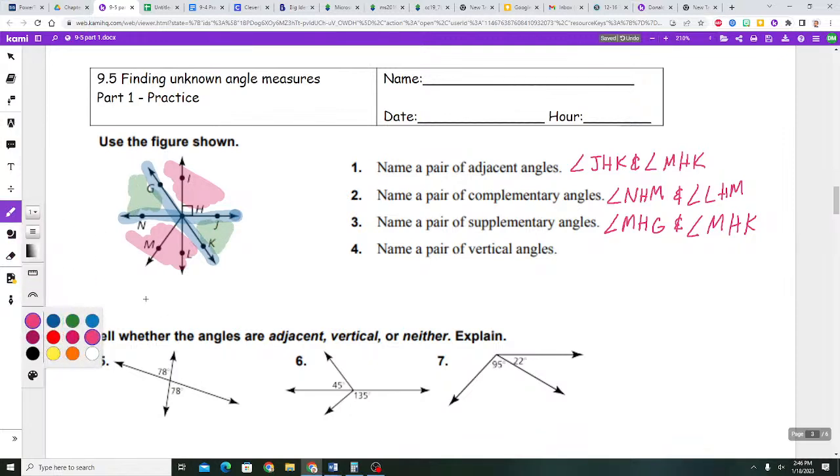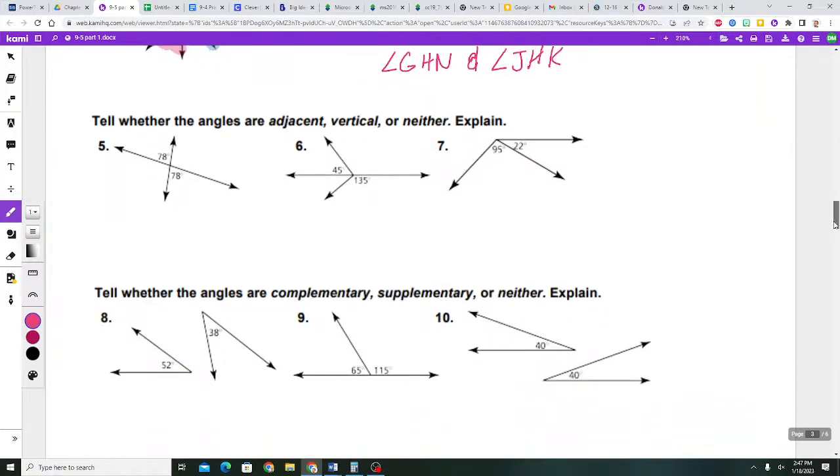So if we look then, I'll go with the green ones. The green ones are GHN and JHK. But if you had wanted to, you could have gone GHJ and KHN. Those would have worked as well. So I just wanted to make sure that you saw that there were a couple options. That's why this is difficult, because we've got to choose things ourselves, and that makes us feel uncomfortable.